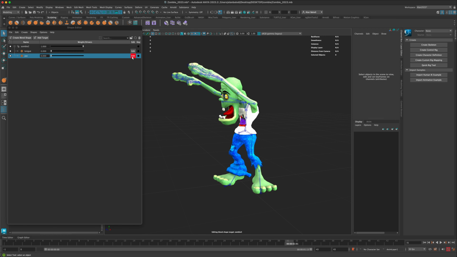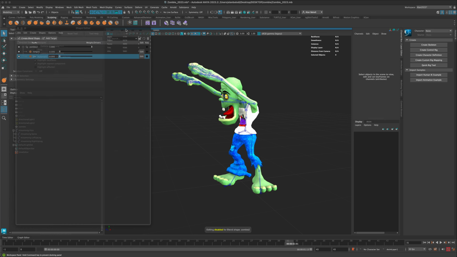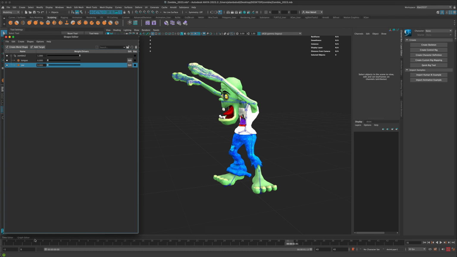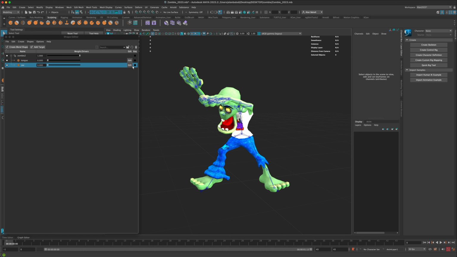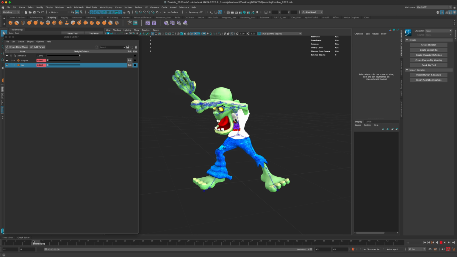So one of the things I need to do is jump out of the edit mode, and let's go ahead on frame 0. I'm going to set a key on both. And I'm going to do the same on 43, just so I make sure it's closed.